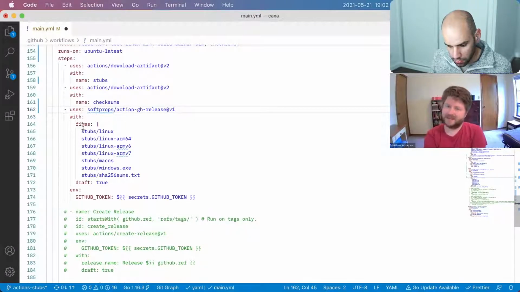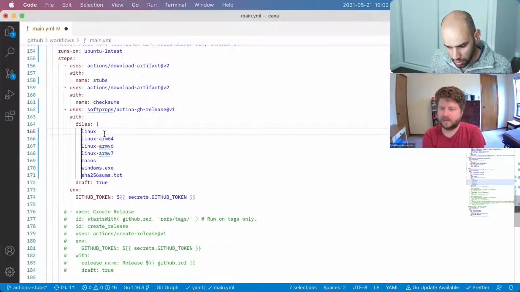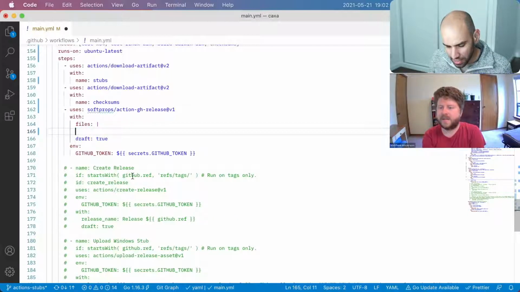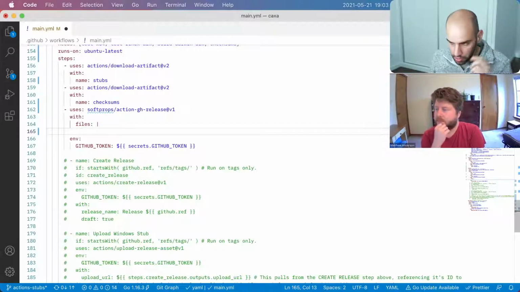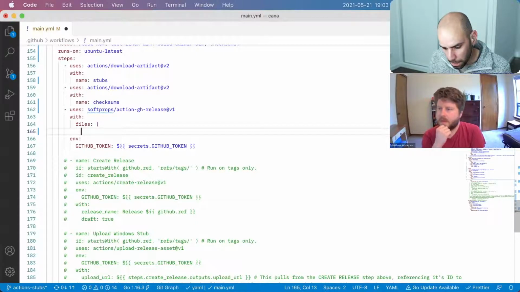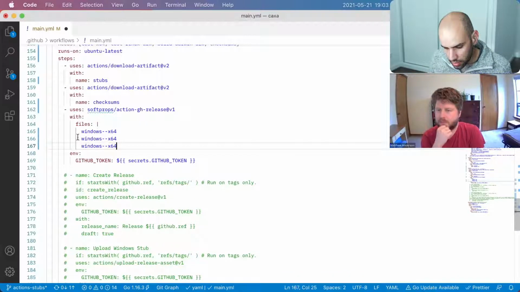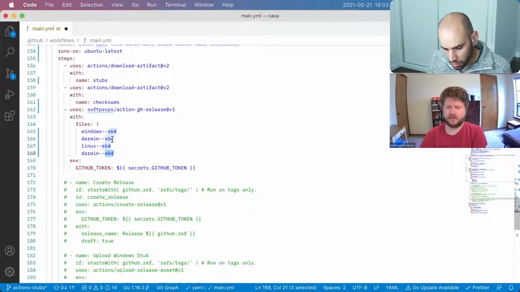Yeah. So files, we want... No, actually, it's not like this. I think all these names are wrong at this point. Yeah, they're from the old way to do it. Yeah. And you're making this a draft, but I'm comfortable making this the real thing. Right. Okay, now that's fine. So we'll have Windows x64 and then Darwin and Linux. I think we'll also have Win32, oh yes, it is. Windows. I keep making this mistake.